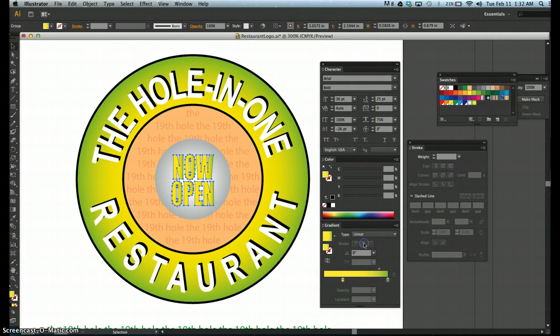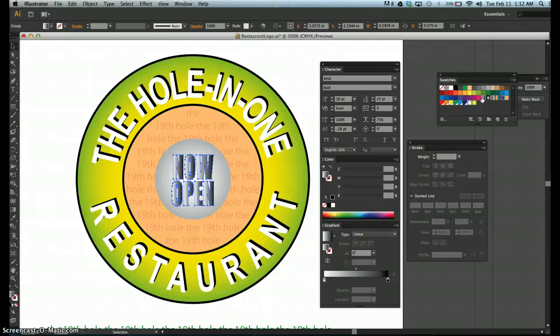I want it to be linear, and I want to make sure it is white to black or black to white, and I can see that it's already here, so I can just go ahead and click right on this one instead of creating a new gradient. There's already one saved in my swatches panel for me.